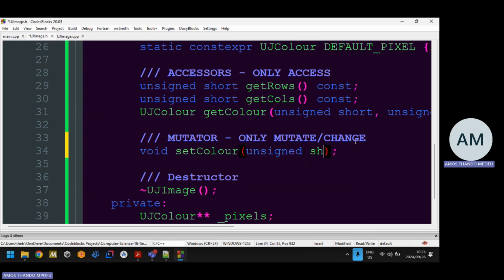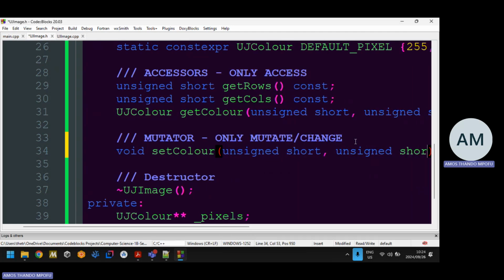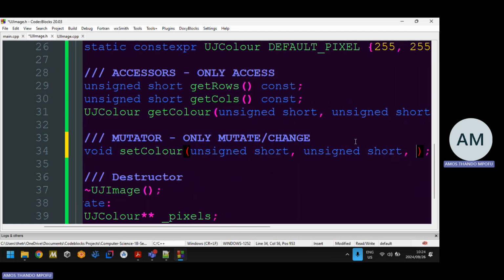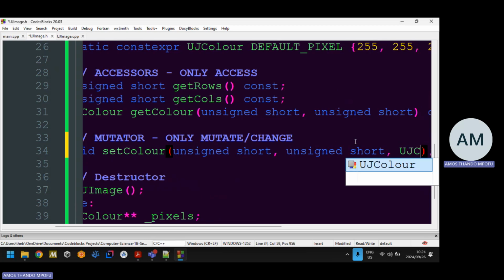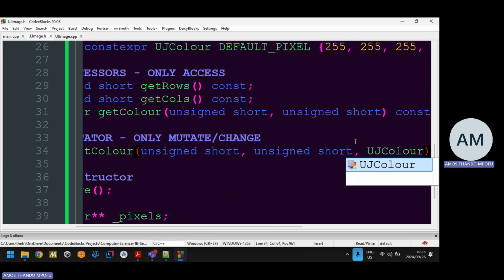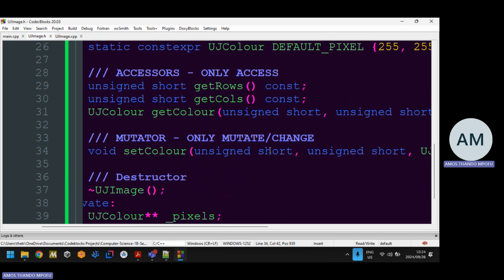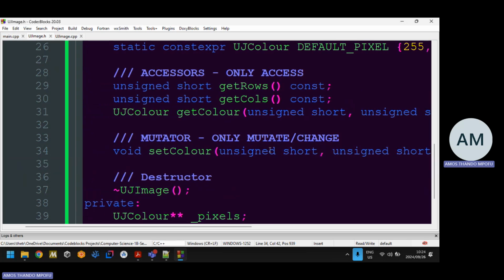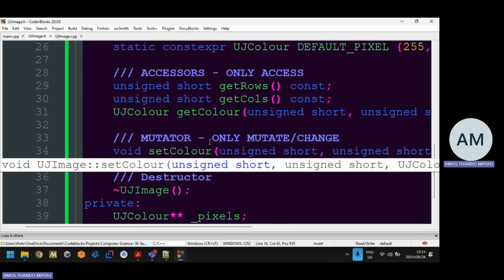The specific coordinates, which is the row and column, and the value that I want to set that specific point in my 2D image to, which is the color. I want to set it to the specific UJ color. And then, yeah, that's pretty much all we need.